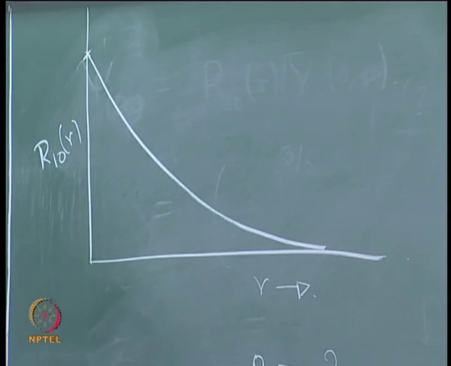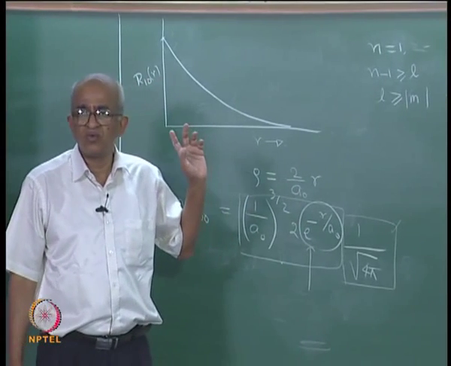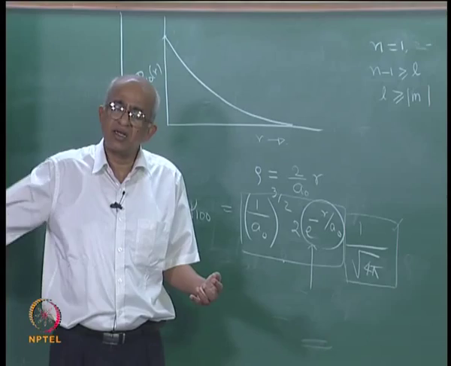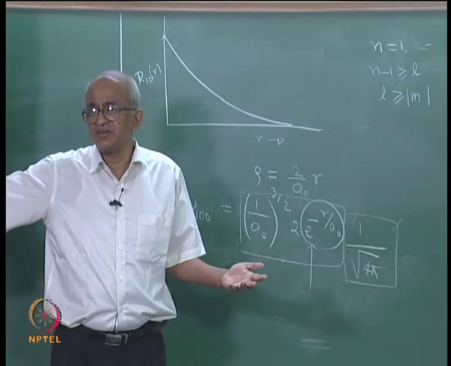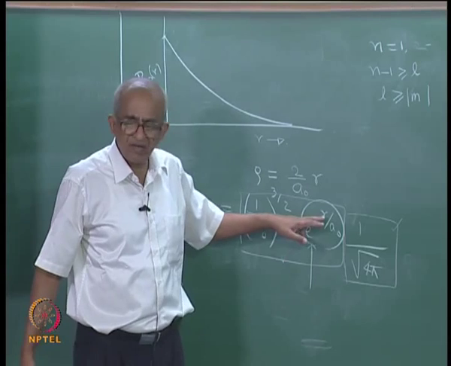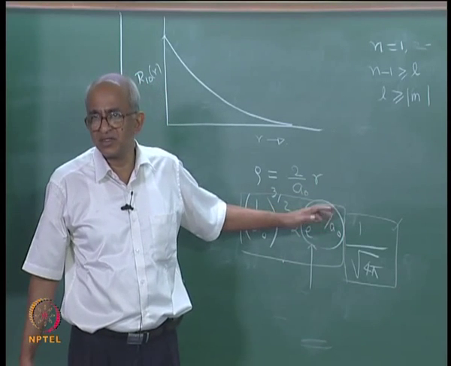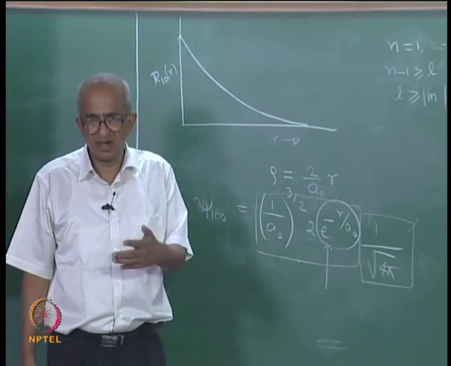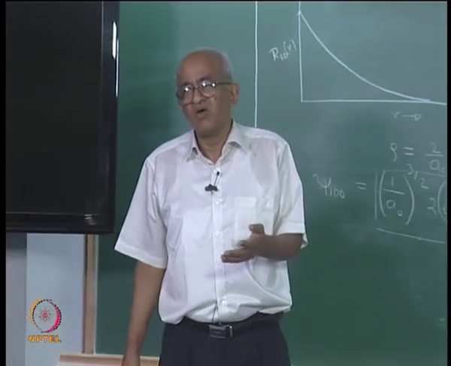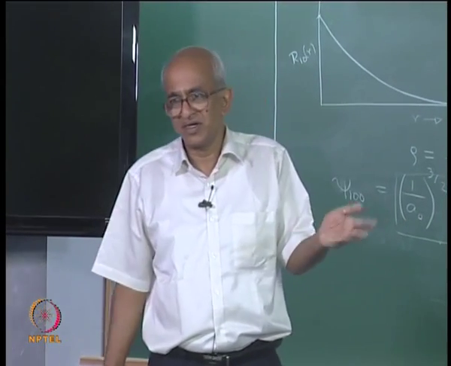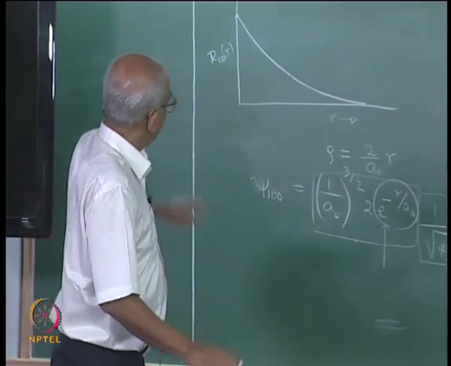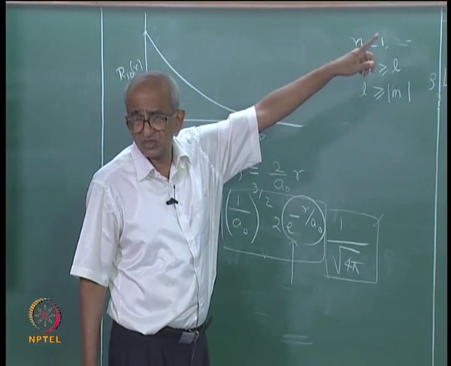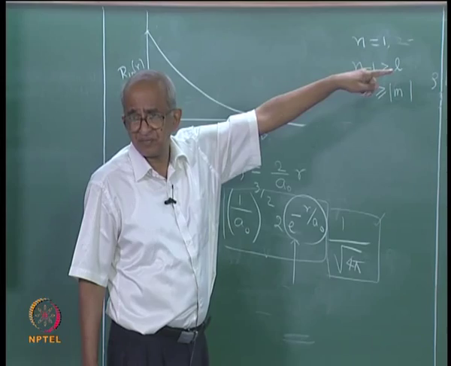And strictly speaking, when is it that the function e to the power of minus r by a0 becomes 0? You can put r equal to 500 angstroms, still you will not have 0, but you will have e to the power of minus roughly 500. Strictly speaking that is not 0, but for all practical purposes, of course, e to the power of minus 500 is 0. But strictly speaking, if you made a plot, it will go on decreasing, it will never become 0 unless you are at an infinite distance, correct.